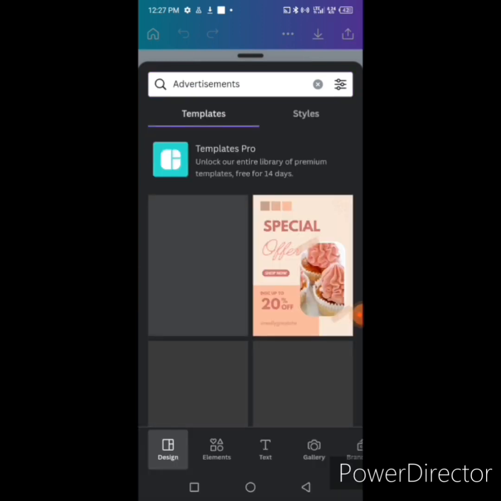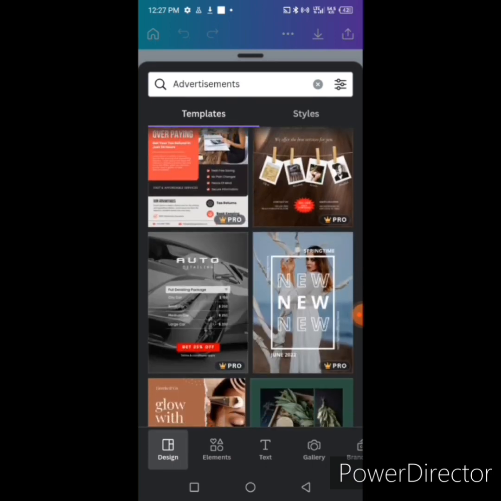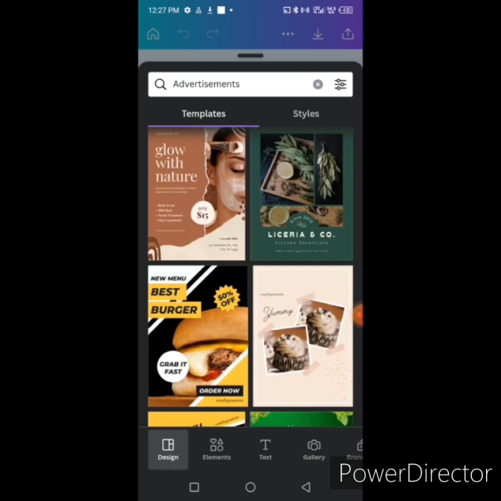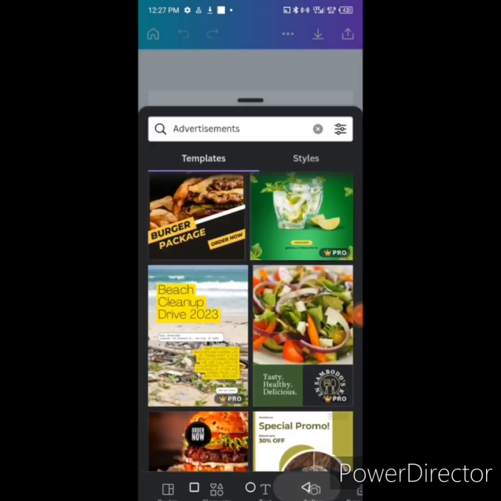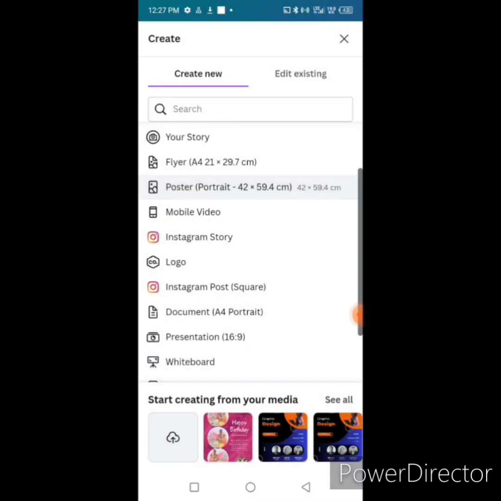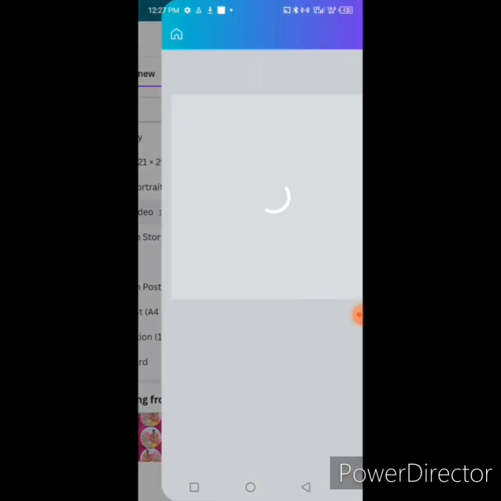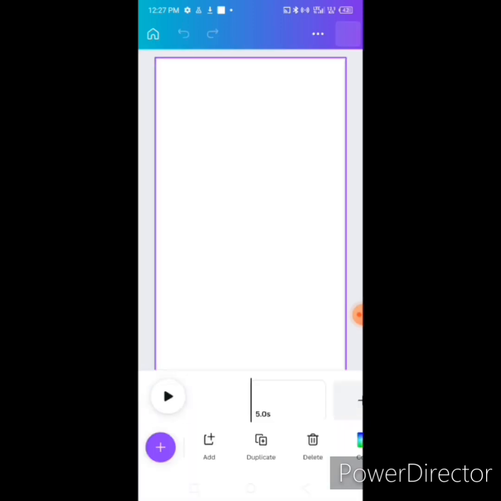It will give you several advertisements, but because from the very beginning we're talking about posters, it may not really give us what we want. So we're going to go back first and change this from poster to mobile videos. When you click on mobile videos, it will take you back to this place and you will see all the things you want.